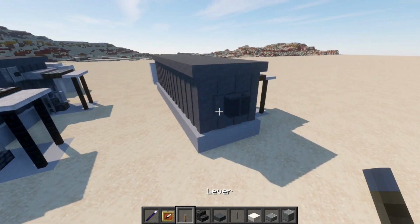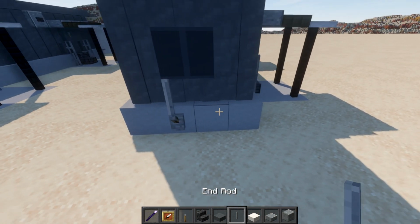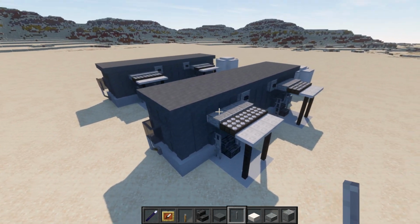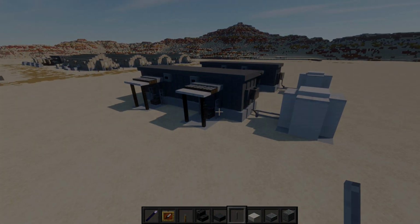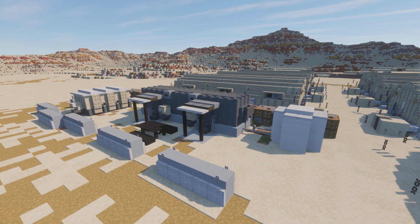And then over on the other side here, we're going to do the piping on this side as well. So we're going to place down a lever and then an end rod that goes up like that for the unit. And once you have that done, that's pretty much it for the little portable shower design. And with that, guys, that's going to wrap up our tutorial here for the portable shower unit.